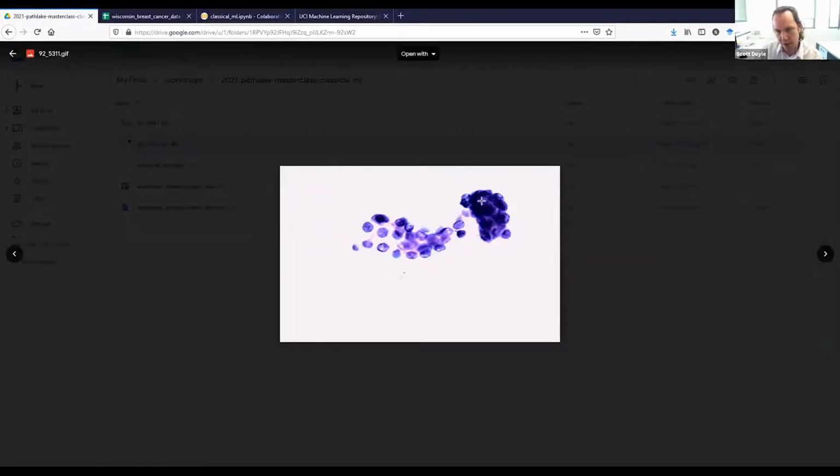So this image represents a patient. Each nucleus had a set of feature values extracted for it. Then they took the average, the standard deviation, and the worst value of each feature for all of those. That became the feature vector that corresponds to this image. If you think back to Abhir's talk, the feature vector that he was showing going from feature extraction to classification, that's what we're going to be dealing with here.